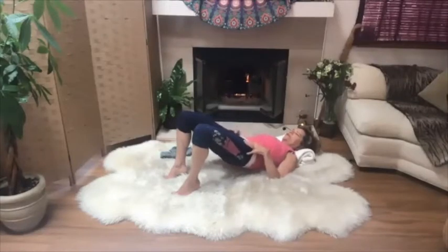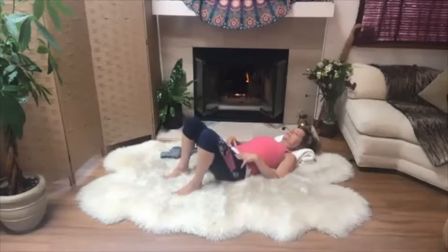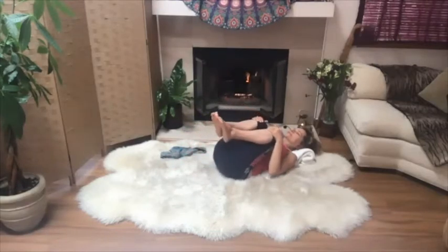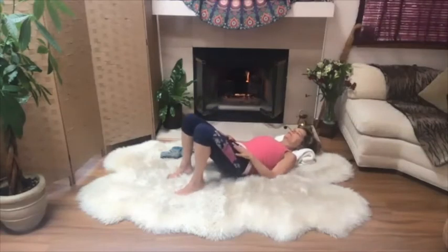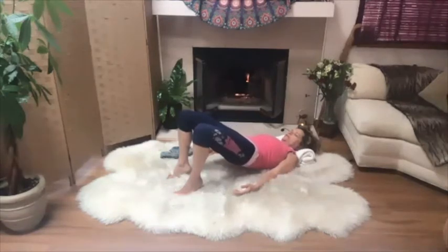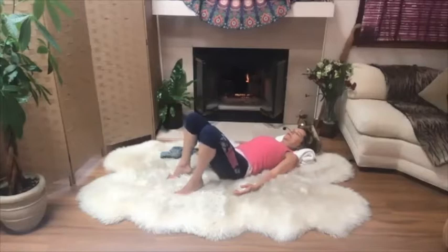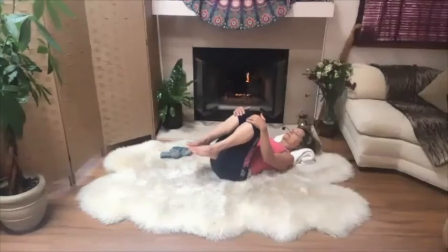And then lower the spine. Lower the heels. And bring the knees to the chest. Again, feet to the floor. Push down in the pads of the feet, lift the heels. Rise up, tilt the pelvis back. Slowly trace the spine back into the mat. Tilt the pelvis neutral. Release the heels and draw the knees into the chest.